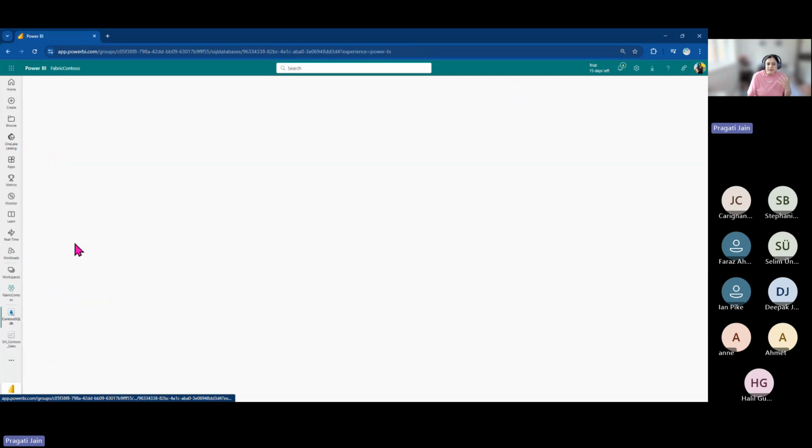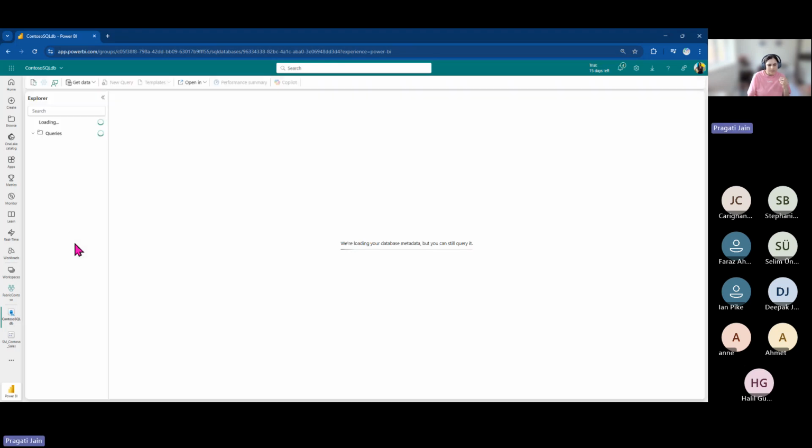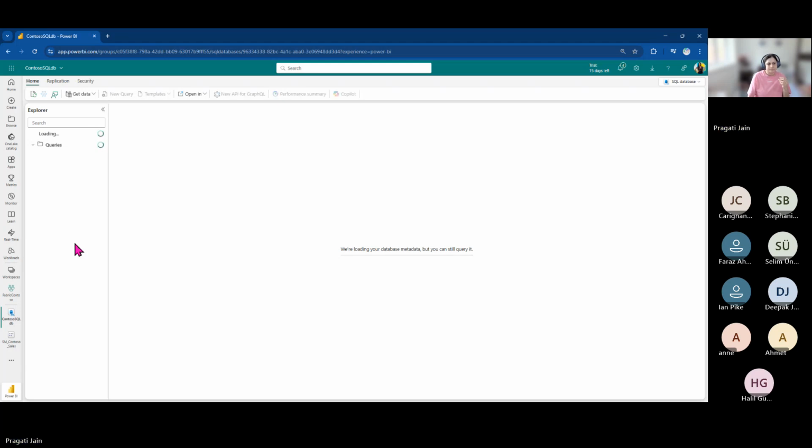So once I created my SQL database, I just created a simple comments table there. Let me just load it.